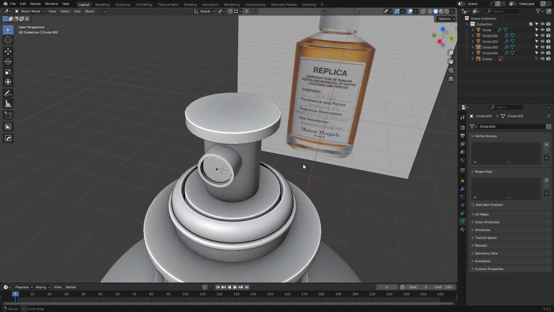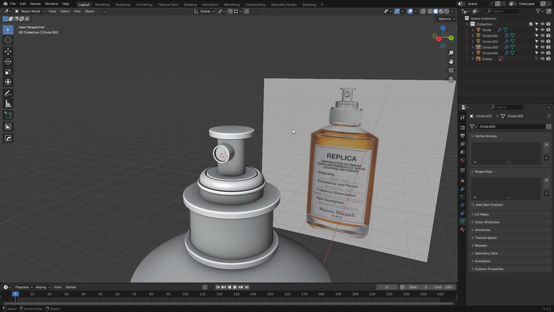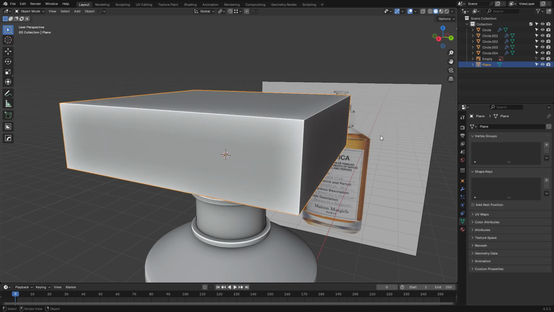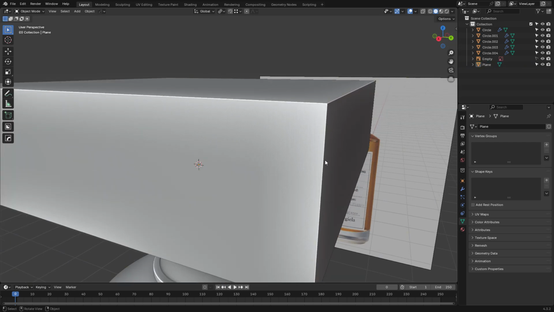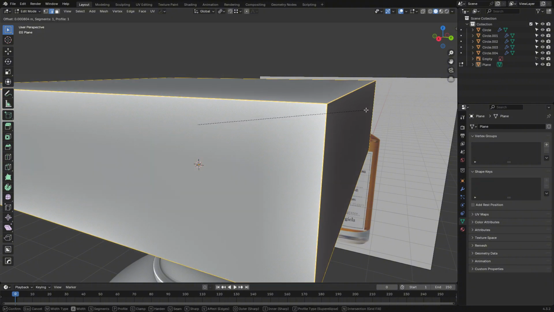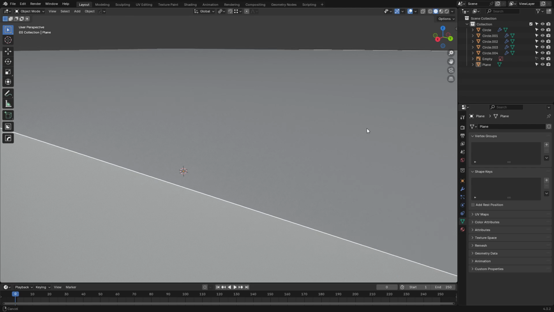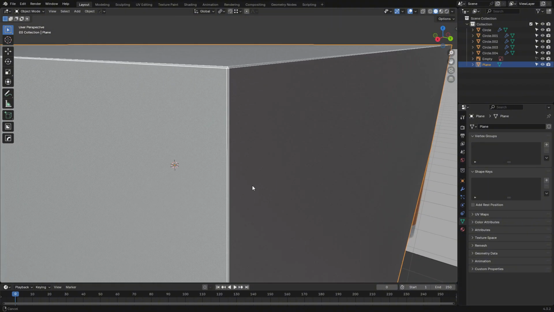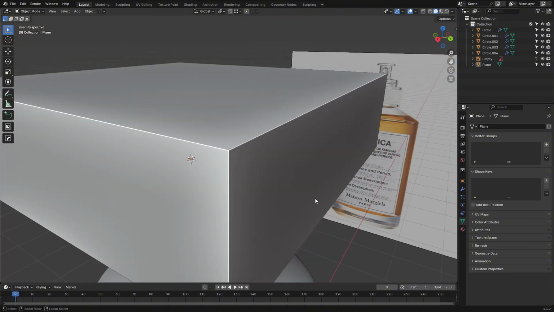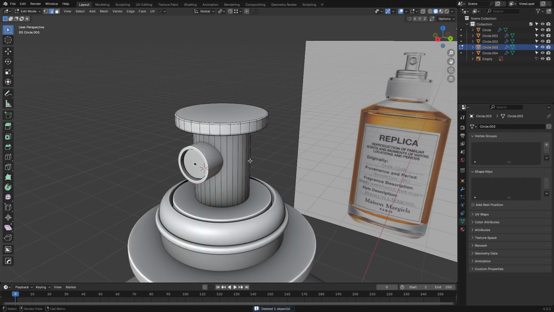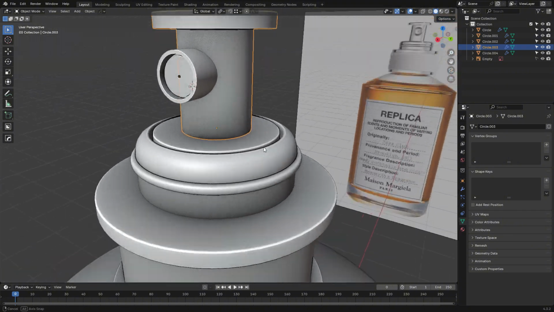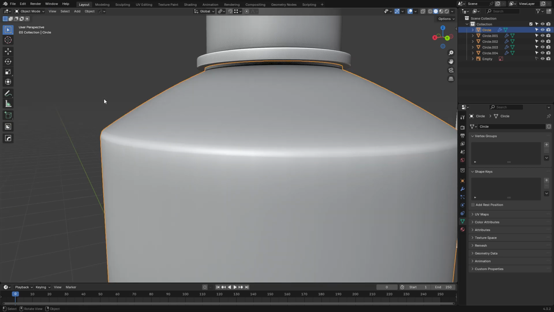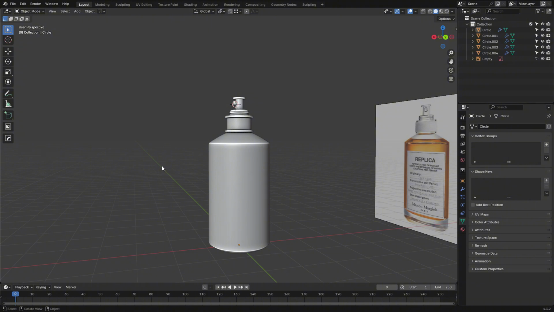Guys, remember, I'm gonna tell you a pretty important thing. Nothing in real life is completely sharp. So let's say if we have something like this, nothing in real life is sharp like this. It's always beveled, even just a little bit, but it is beveled. Everything in real life is beveled, even just a small bit like here, you see? So if you're trying to achieve a high level model, you're gonna need to bevel basically every single edge. That's an important thing to remember, because it's gonna make you achieve much better results.